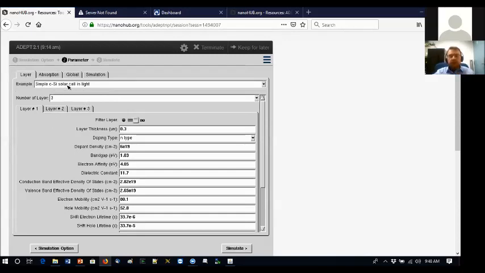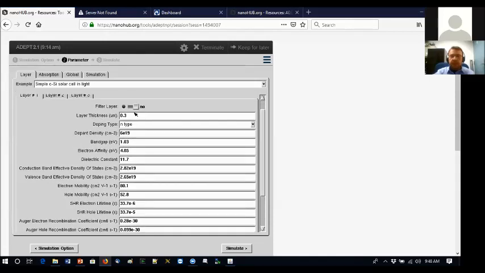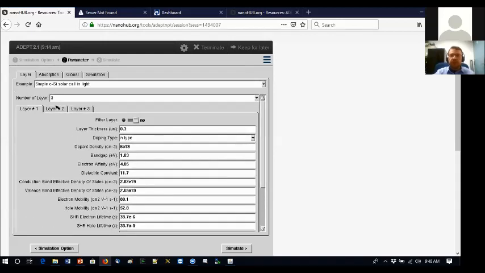Okay. Now we will really make use of this third layer, and I'll explain that. If we look at the parameters here for layers, we see that the layer thickness is 0.3 micrometers. It's identical to the same diode that we just looked into. Okay. And the other one is the large P-type. That's also the same. And now we have another layer at the bottom. So if we were to draw it, we would have 3 layers.